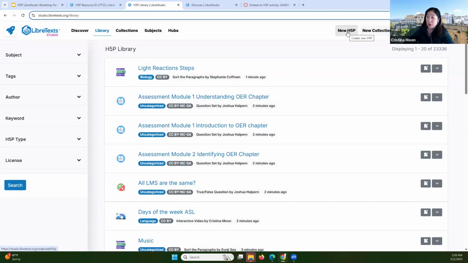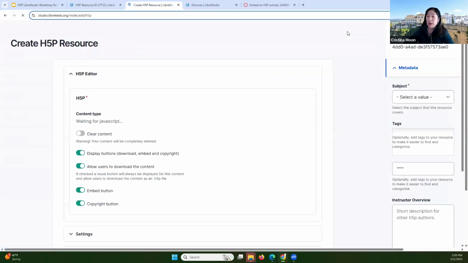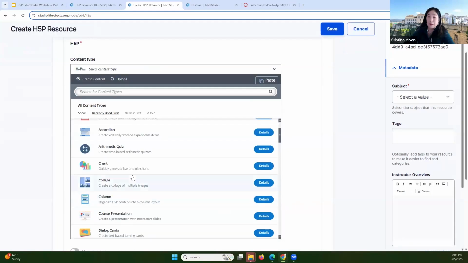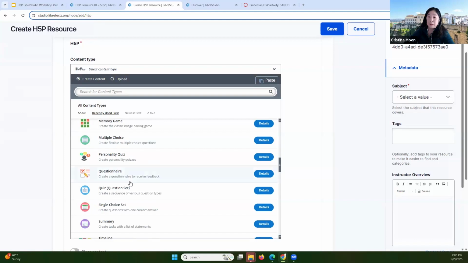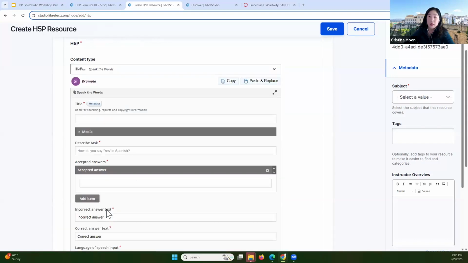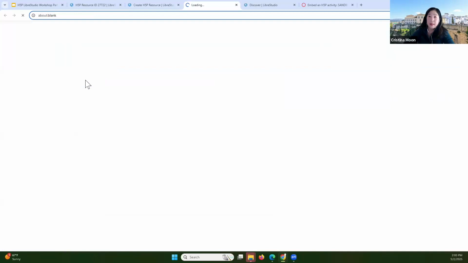So in terms of options, there are a lot of options. Again, you can go ahead and try different ones, and there should always be an option. For example, we're using speak the words, we're looking at this one for our team.